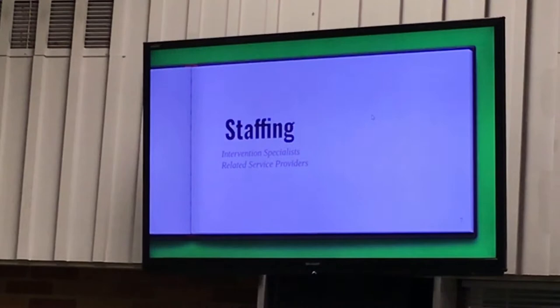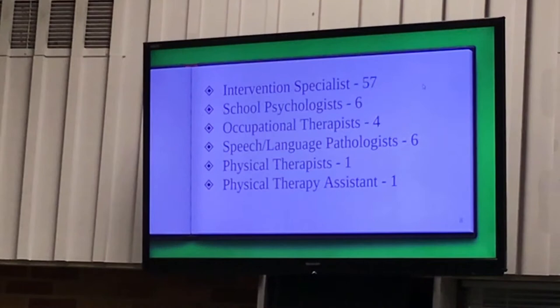So in general, our staffing: we have 57 intervention specialists in the district, 6 school psychologists, 4 occupational therapists, 6 speech and language pathologists, 1 physical therapist, and a physical therapy assistant.